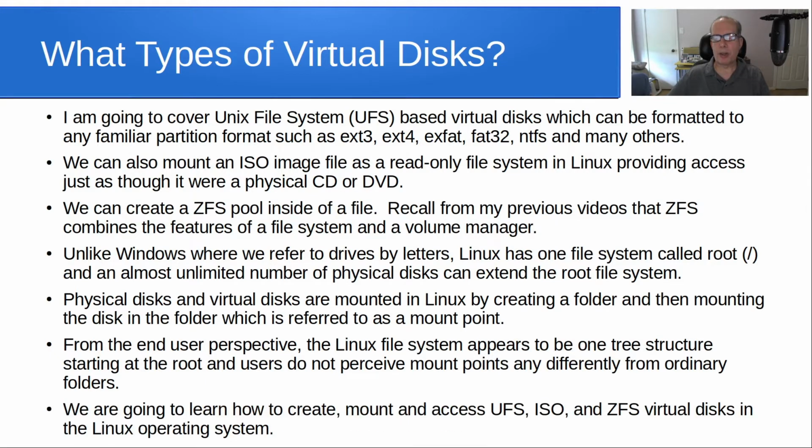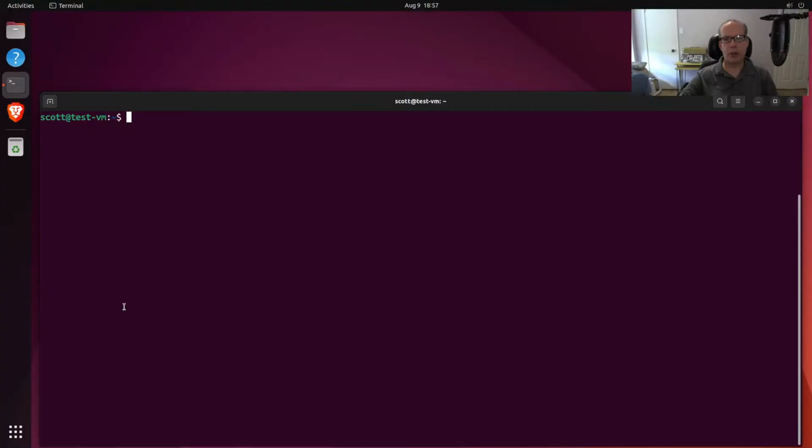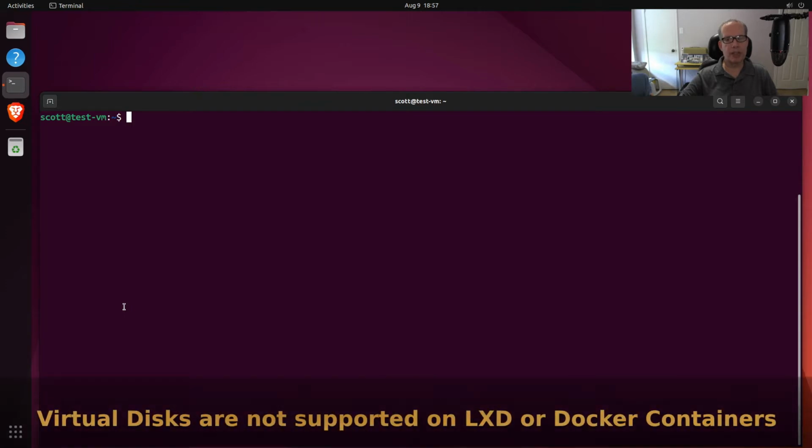We are going to learn how to create, mount, and access UFS, ISO, and ZFS virtual disks in the Linux operating system. I want to start out today by pointing out that I'm on an LXD virtual machine. And when it comes to Linux virtual disks, they're only going to be supported on virtual machines, LXD virtual machines, and bare metal machines.